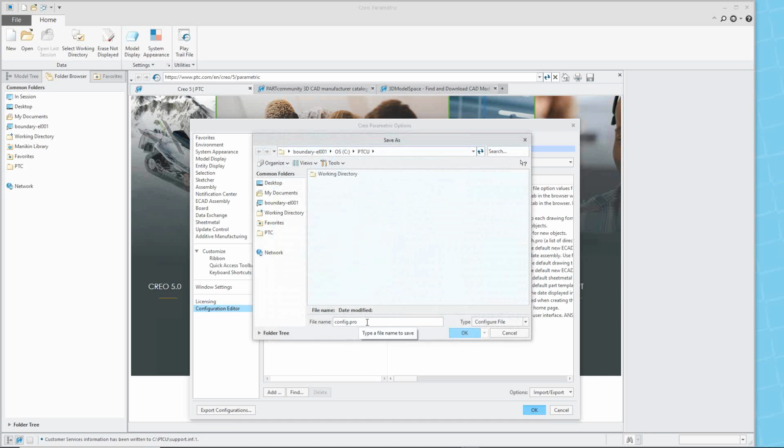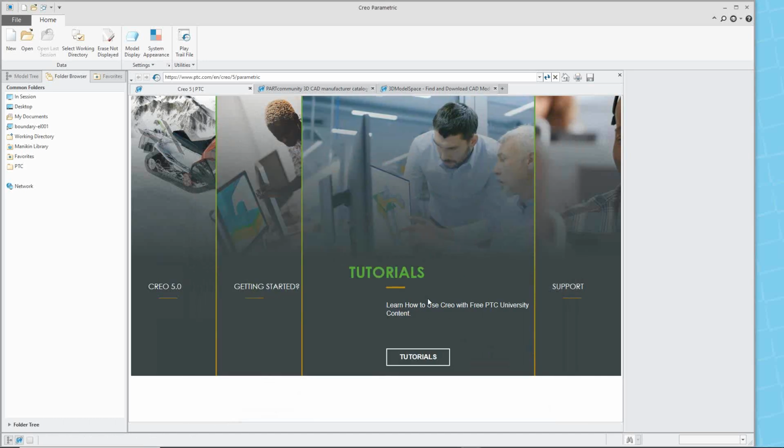I actually want this to be locked in and not to be overridden by any other settings. So I'm actually going to change this so it saves it to a config.sup file. Now, with the config.sup file, the settings inside of there cannot be overridden by any config.profile. So whatever is set inside of there is not overridable. You can change it per session, but you cannot change it as a default setting inside of Creo.